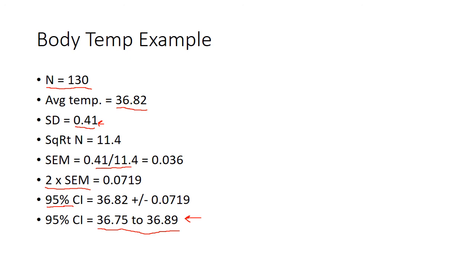And so again, when the data is very, very tight, when you don't have a lot of variability and we have a large sample size, that means you have a very, very small, narrow confidence interval. And that means you can be relatively sure that the true value is within a very narrow range versus having a very large range. And so we'll talk about the clinical implications of that a little bit later. I just want to make sure you guys get the example here to note what this confidence interval is really referring to in this case.